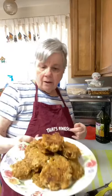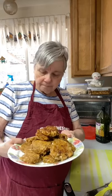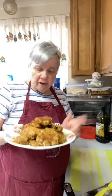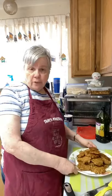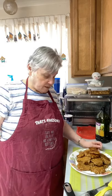Here they are. What do you think? Would you make these? And would you serve these to your family? I would think that you would. These are really good, very good tasting. They're tasty, they're colorful. The only thing, like I said, I didn't have was the red lentil, so I used a yellow lentil. They are absolutely delicious. I tried one because I wanted to see what they taste like, and they taste marvelous. They're really good.